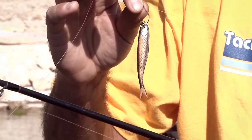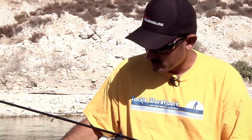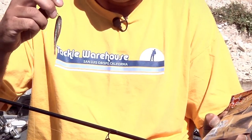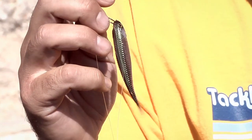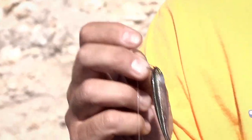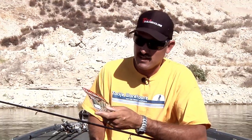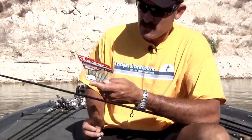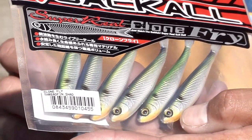It mimics a shad perfectly and they've got different colors. The one I'm fishing is basically a silver shad. After looking at the bait fish in this lake, they've got a little lightish green back and a lot of silver in them. If I was fishing a little bit stained water, this here is a thread fin shad — basically it's white with a little chartreuse. They just have the profile and the same size of the bait fish that are in most of our bodies of water.